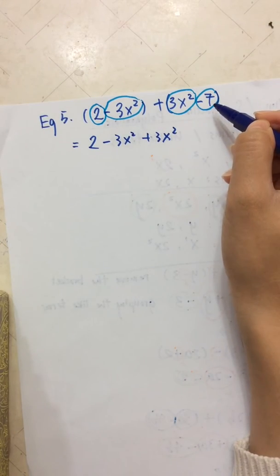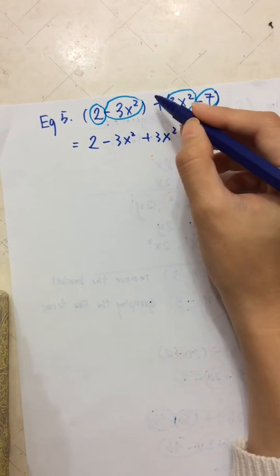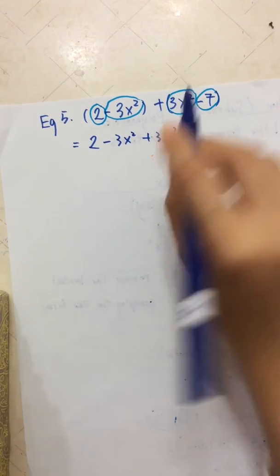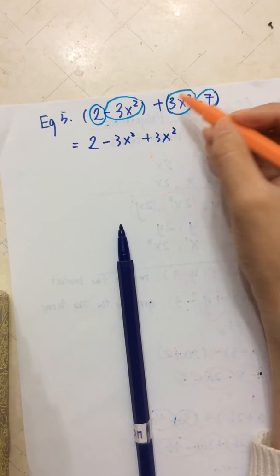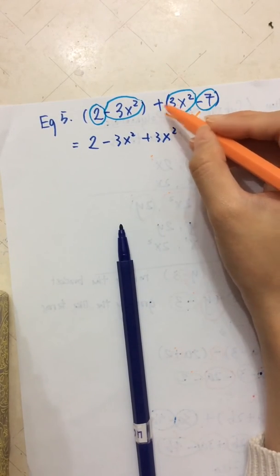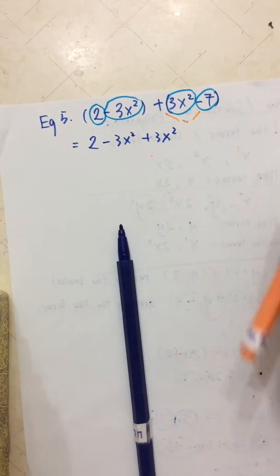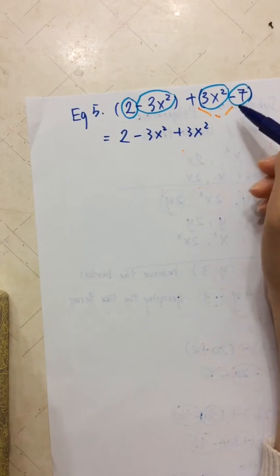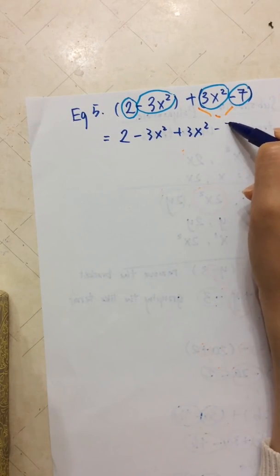And then for the next one, negative 7, but there is a plus in front of it, so you need to think about it. This is plus, this is a negative. For the final, positive negative will become negative. So you just copy here negative 7.